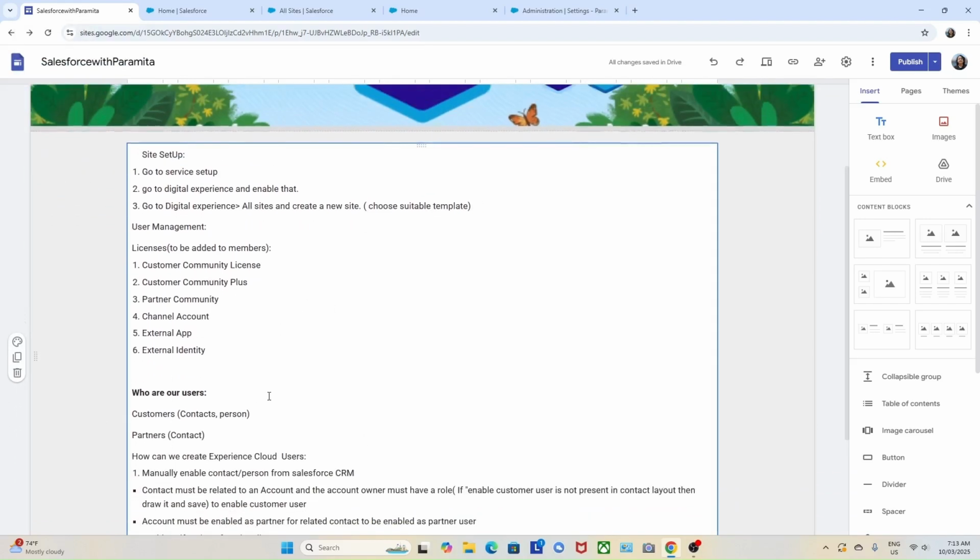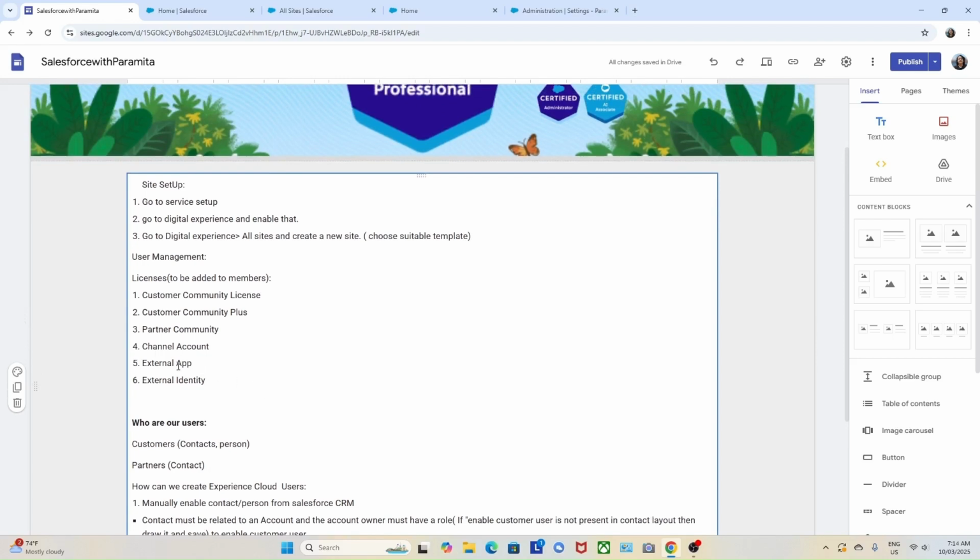In Experience Cloud, quite a few types of licenses are there, like Customer Community, Customer Community Plus, Partner Community, Channel Account, External Apps, External Identity, etc. Customer users should have the Customer Community or Customer Community Plus license to access the site. Similarly, partner users should have the Partner Community license.